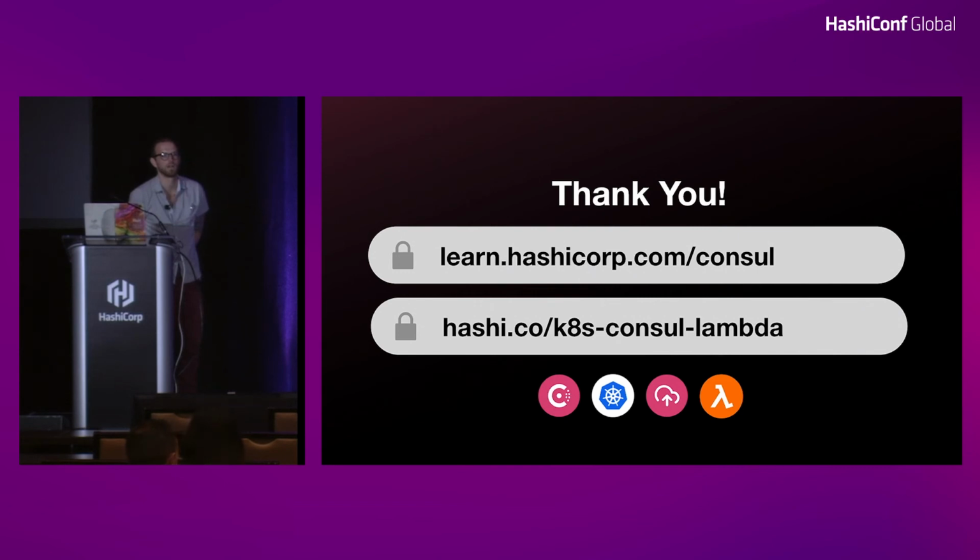Sorry, can you say that one more time? So your service doesn't need to look for a specific URL or ARN for the Lambda. It will be registered automatically. Correct. It would just be your main service name, and then it's up to you with the service splitter how you'd like to direct that. That could go to your EKS-based workloads, that could go to a different type of workload, or it could go to your Lambda-based workloads.